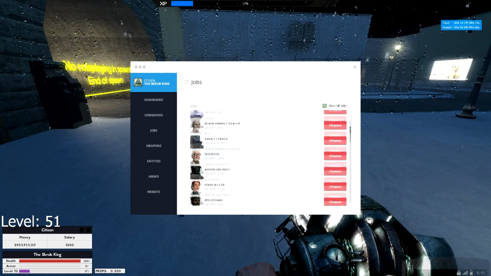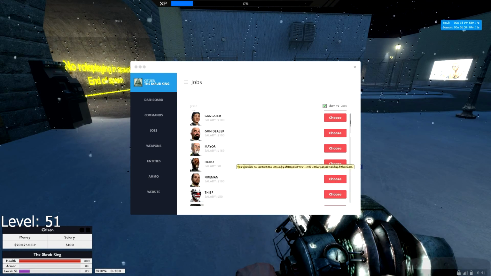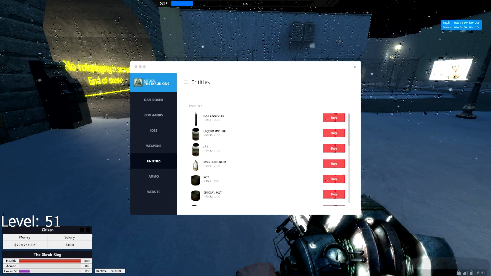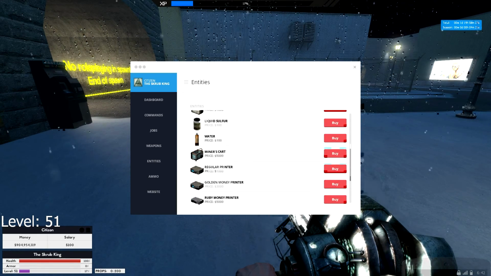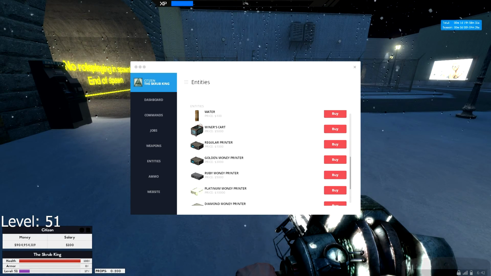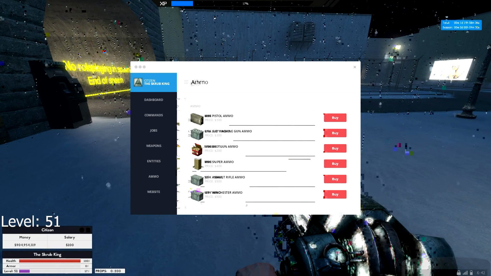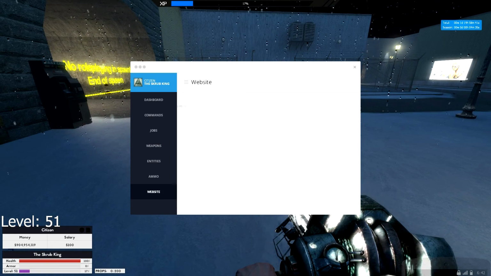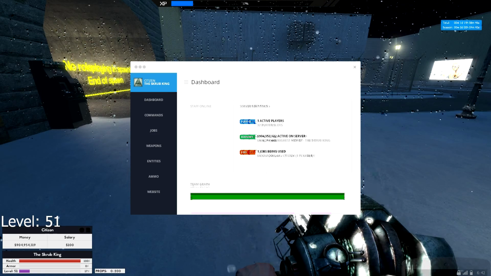You've got the jobs and things like that. There are VIP jobs on here. What I've done is make them VIP sets, which I shall show you in a sec. Weapons, entities, we've got the meth dealing stuff, we've got the printers, but these printers also come with XP, which is why I've chosen these, although they're a little bit boring. You've got the ammo and things, and compared to some servers, you get quite a lot of ammo for the money, so it's good. And the website I need to do.